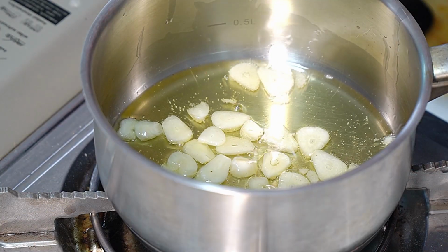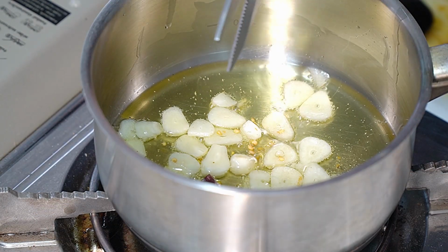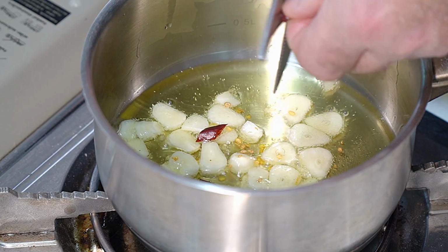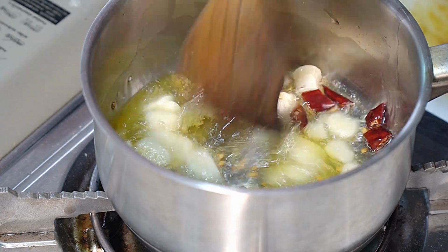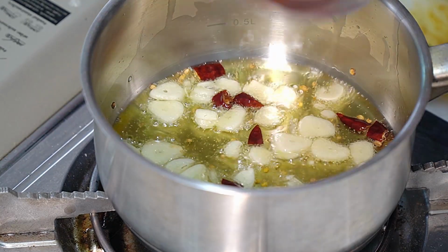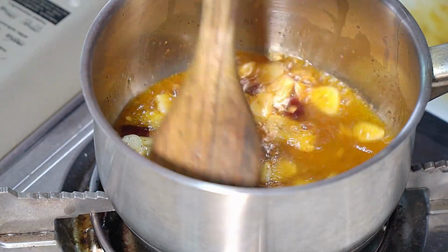Okay, we're sizzling in there, look. Dry chilies. We are just going to cut some dry chili into there. Okay, not too much flame. Just starting to brown in with some chili powder. Nice little whiz in there.